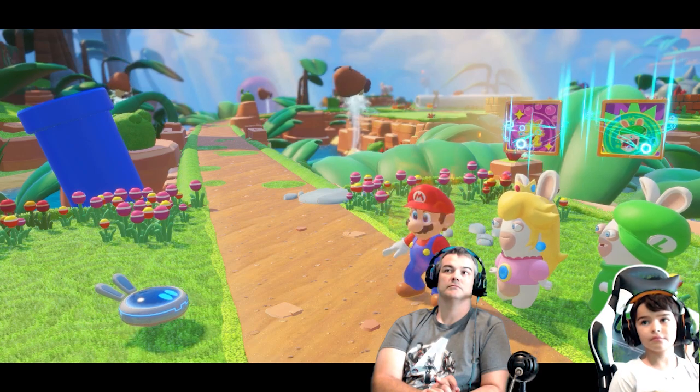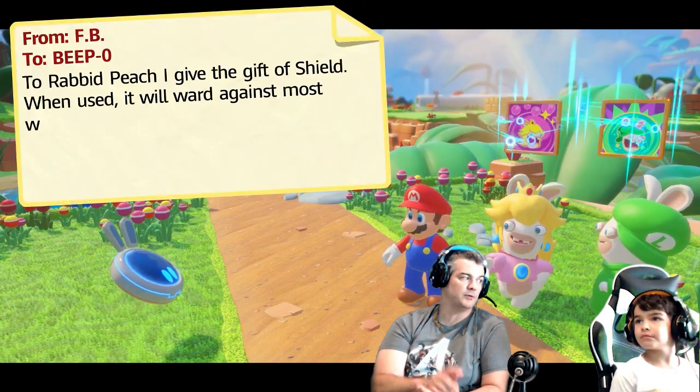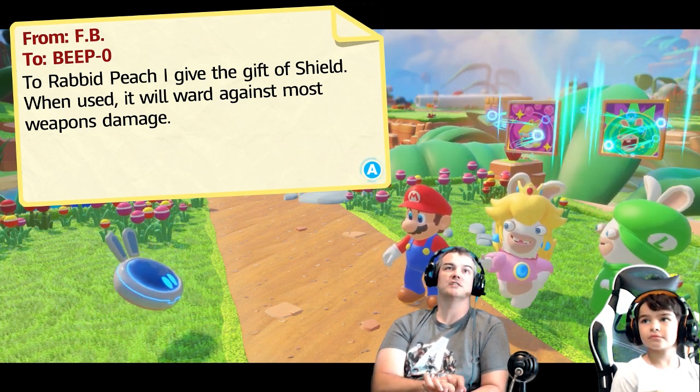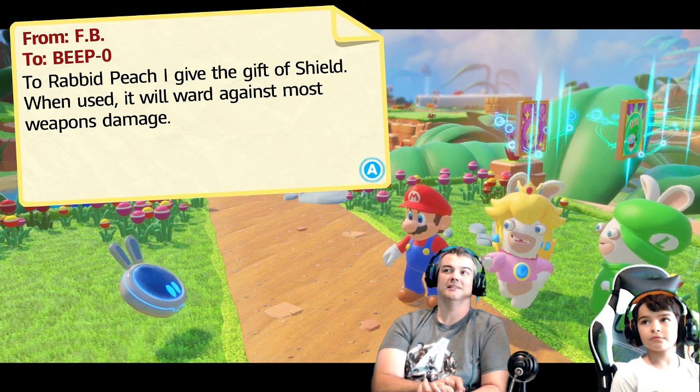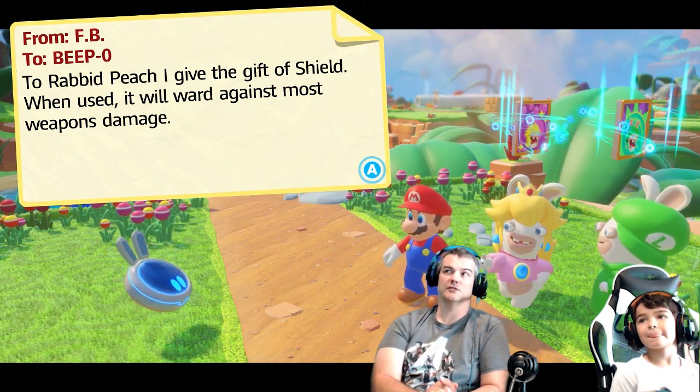Okay. So even though, like, your turn is over, he'll still be able to shoot. To Rabbit Peach, I give the gift of Shield. When used, it will ward against most weapons damage. Okay. So Rabbit Peach got the gift of Shield.